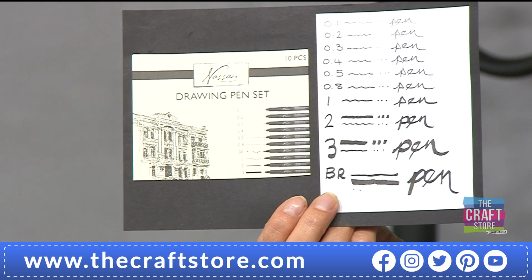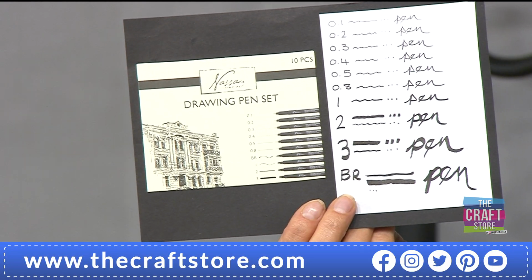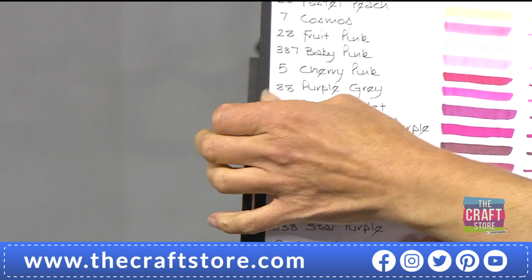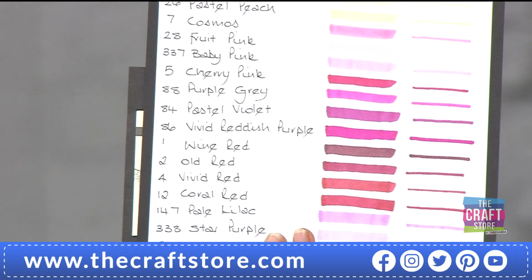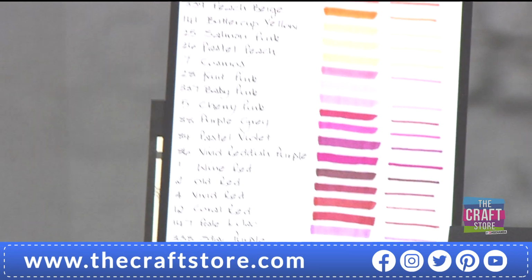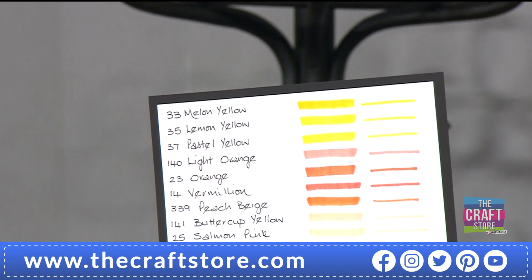I normally, if I'm going to start a doodle, I'll use a 0.2 or a 0.3 because they're a finer line, and then I'll go over with a thicker line, because if you don't want to use pencil straight away, you've got that ability. They're a great little set, and they come in a wallet as well, which I think is fantastic.